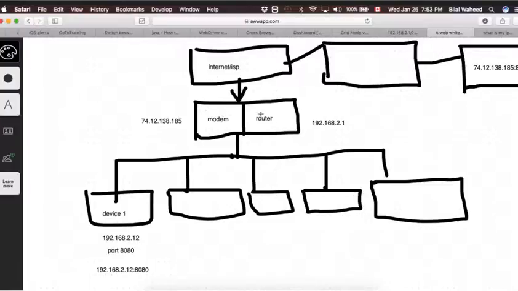So I need to configure my router and modem, or if they're together, I need to configure this, so that if someone is trying to communicate on this port, it will forward all of that to this device. So if there are external and internal ports, and the external port being accessed is 8080, then forward it to this port. In my case, it's still 8080. So that's how this kind of works.